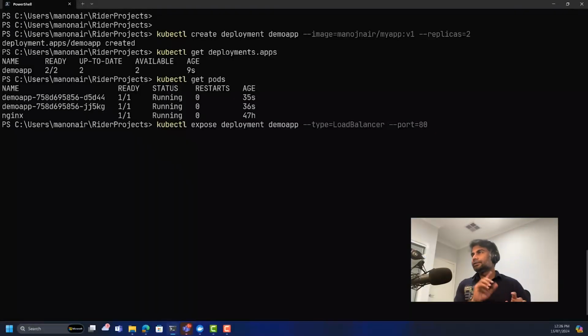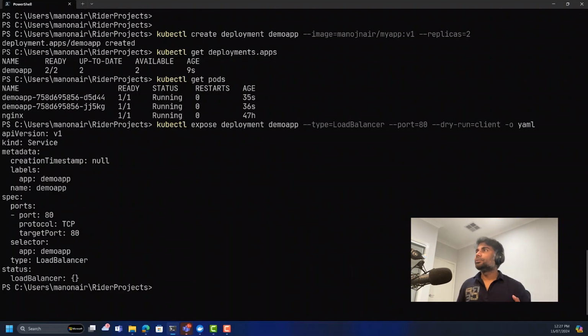before I hit enter here, I just want to point out one thing. What you're seeing me doing right now, Michelle, is running commands imperatively. I'm using kubectl to go and create those objects like deployments and services. However, because Kubernetes supports desired state configuration, it allows you to create these objects using YAML files as well. And you can actually generate those YAML files by running this command, dry run as client, and I want to output that as YAML. So what this basically does is expose that entire object as a YAML file.